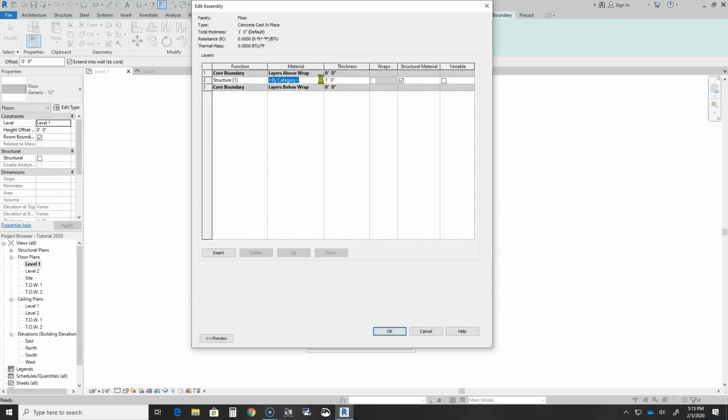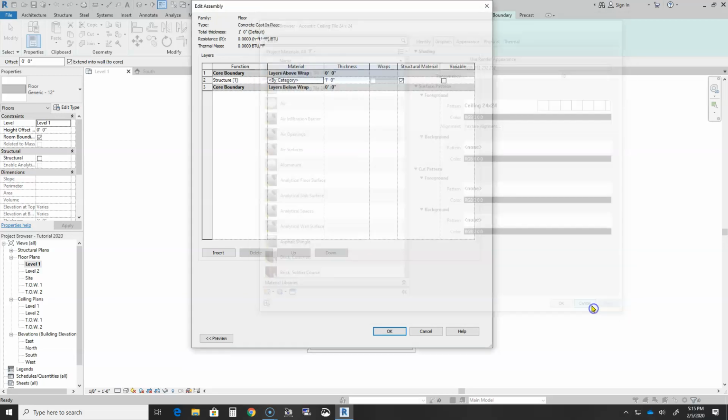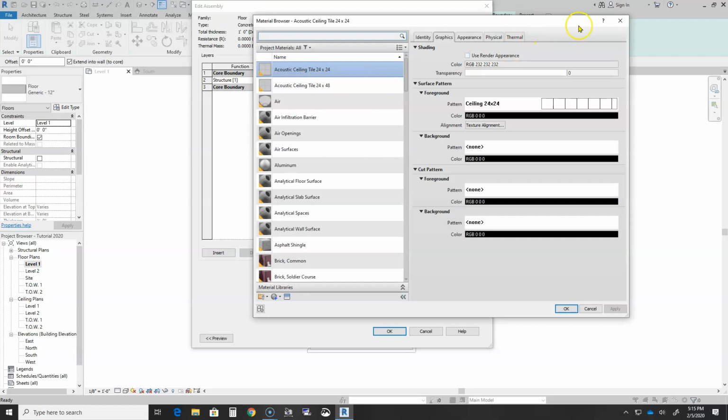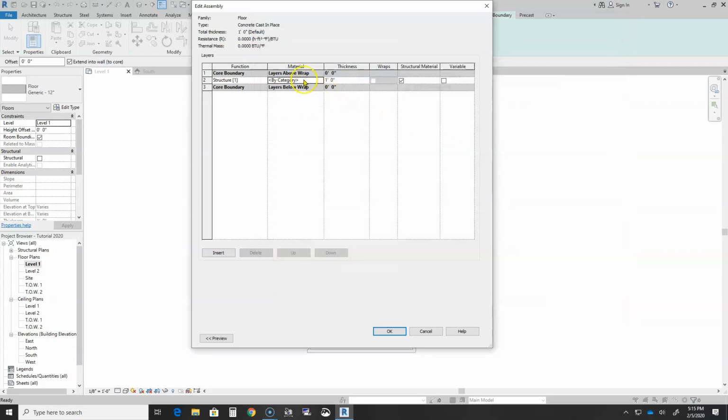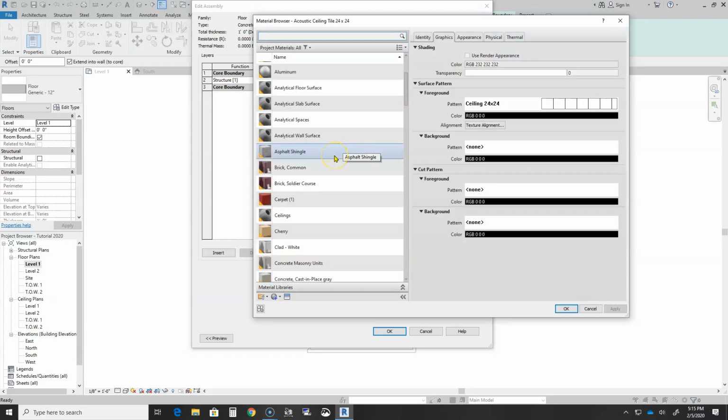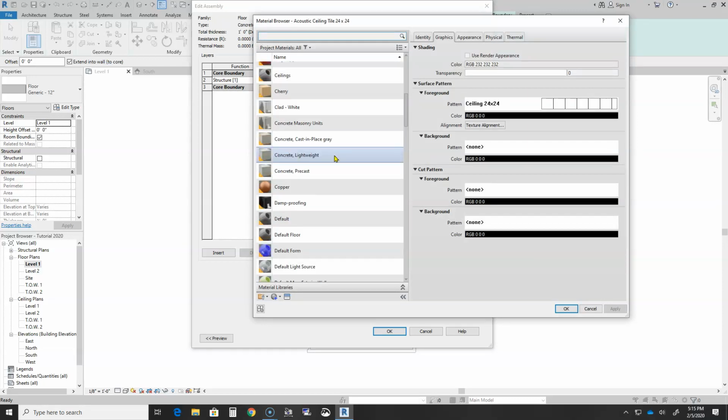So I'm going to click on that, and I'll again show you how I did that. So it says by category. All right, right here. If I click in that box, I actually get another little box right over here, like a button. It looks like it has ellipses on it. I'm going to click on that box with the ellipses, and I'm going to scroll through my materials and look for cast in place concrete gray, or concrete cast in place gray, as they have it posted here.